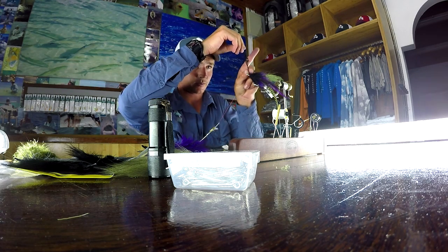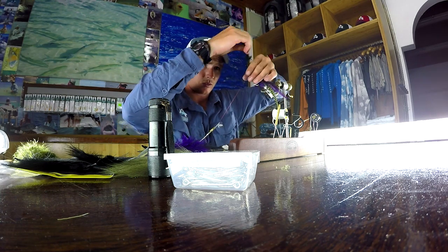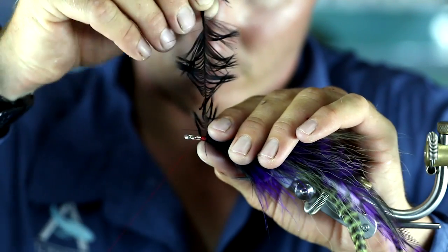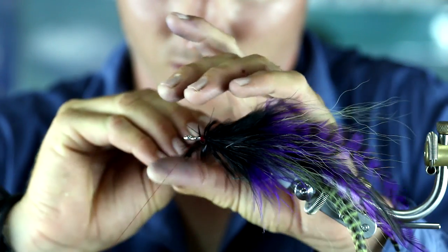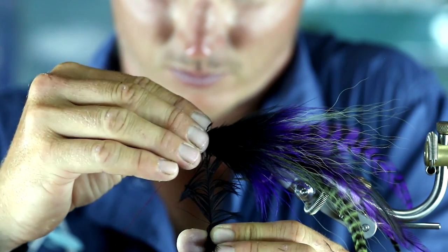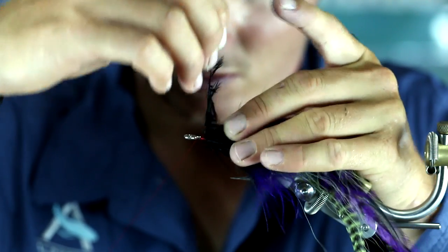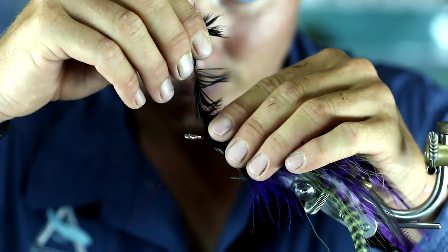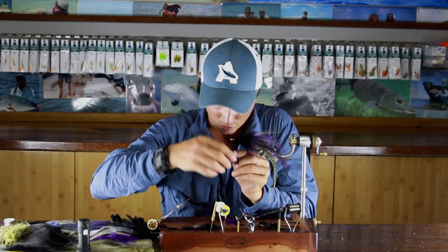Try and get them pointed straight out. Couple of nice tight turns, dressing it back as you palmer. Nice tight turns. You can really see that collar forming.